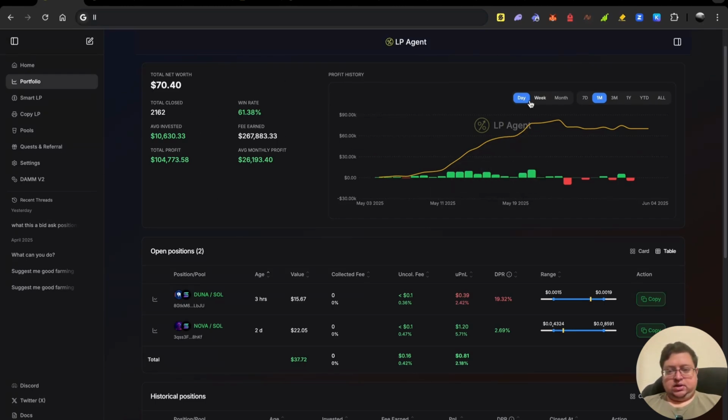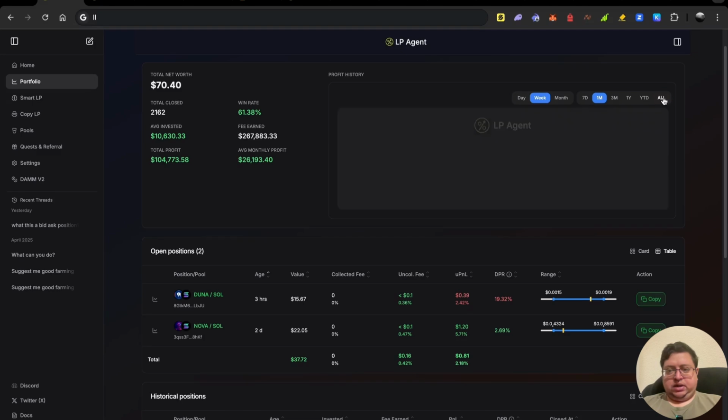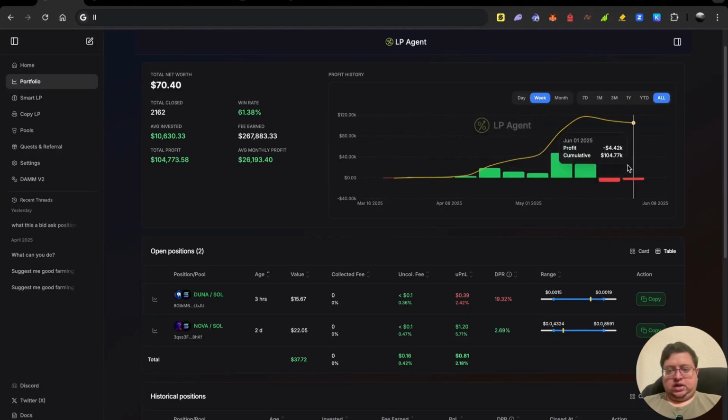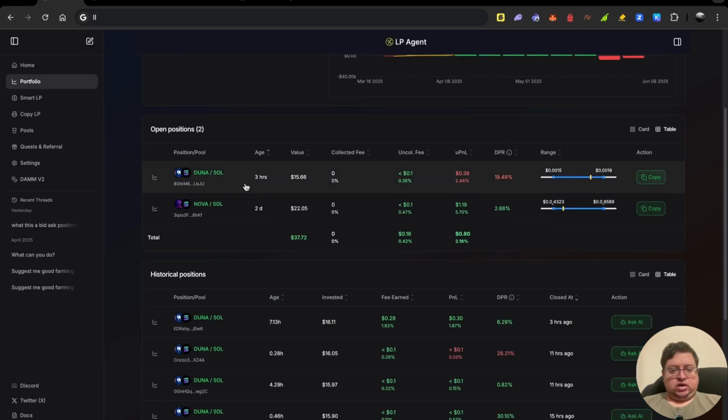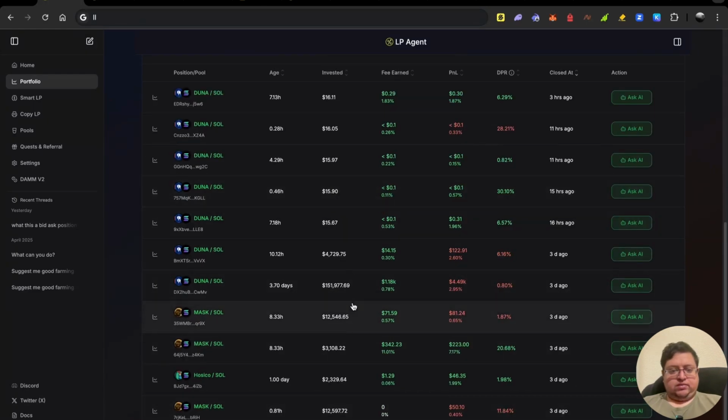Here you can see this person has constantly been making good returns. Lately he's been a bit slow, but as you can see, he does quite big positions. This is what he averagely puts into a position, and that's his win rate, etc. Now you can see he's got two positions open. They're quite small. Maybe he's just doing some tests. They're small compared to what he relatively does, maybe because these are very risky coins, etc.